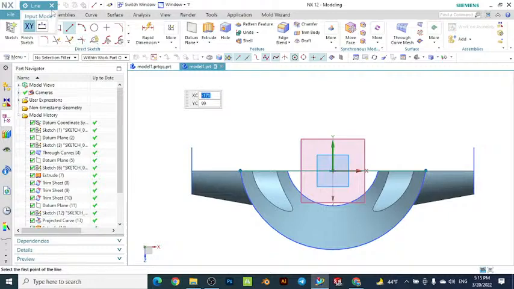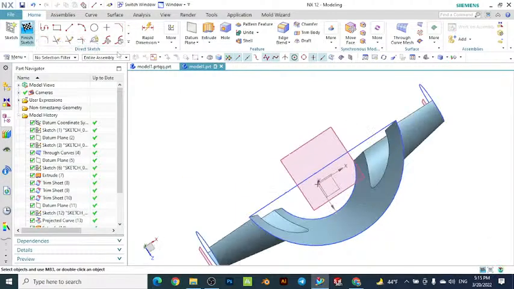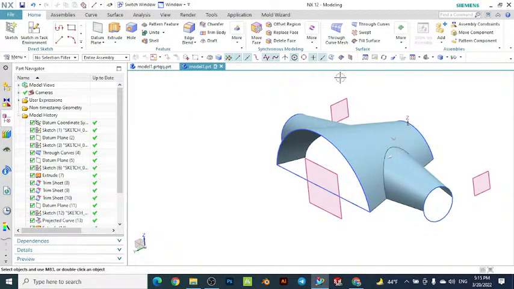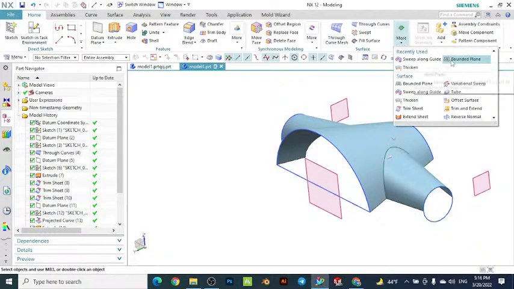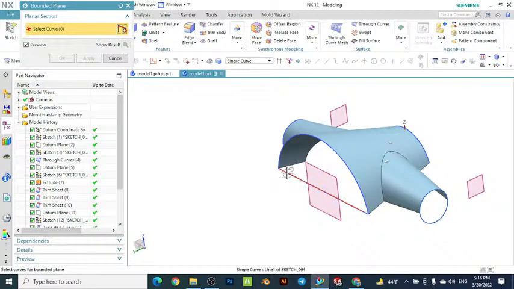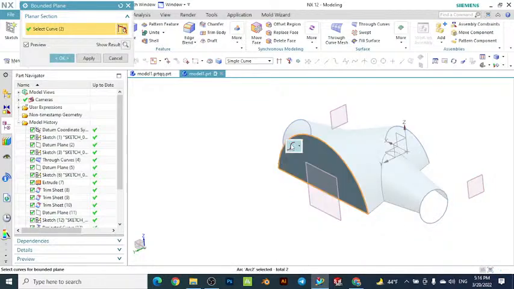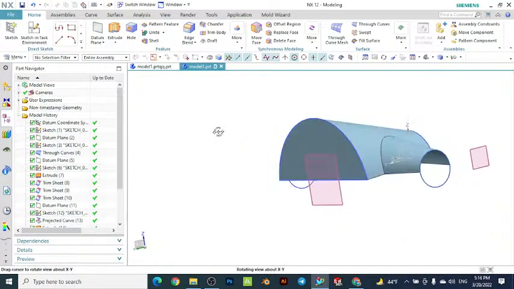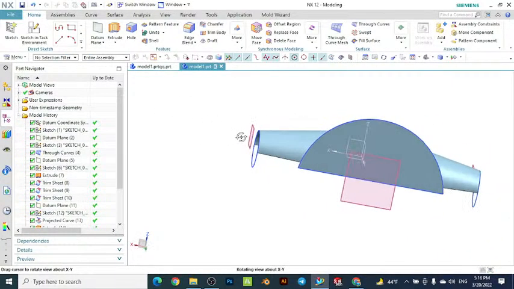The line is created; close the line function and finish the sketch. We created a line on this plane, and we can open the more menu, choose the boundary plane, and select this line and this line. So it is closed. Press OK.